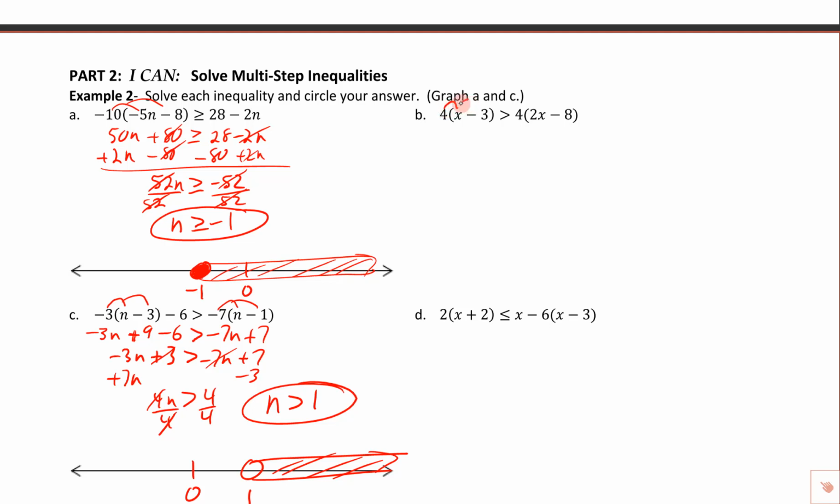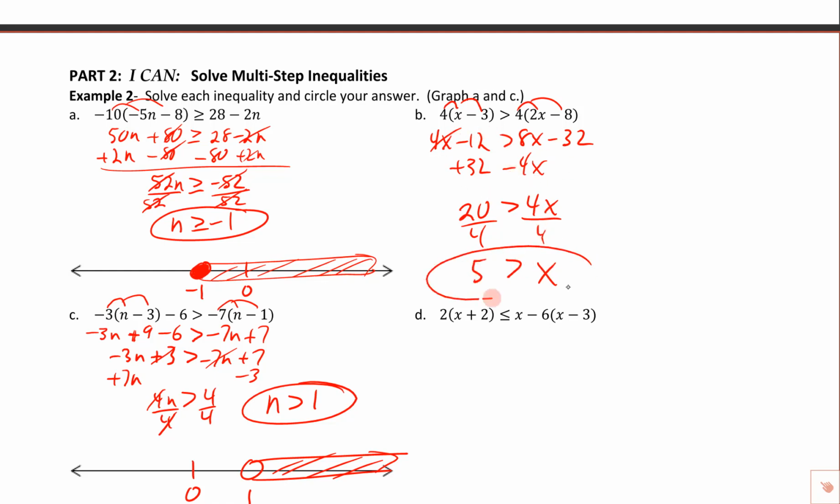So let's see what we get here. If I distribute through, 4x minus 12, again, distributing doesn't change it. That's an 8x. That's going to be minus 32. I'm going to move the 4x over to this side by subtracting. We're going to move the 32 over to this side by adding 32. So this is going to give us a 20 on this side. Again, adding and subtracting doesn't change it, so it's going to stay that same direction. So we're going to have a 4x over here, 8x minus 4x. We're going to divide by 4, so we get x. Again, none of the steps we've taken change the direction of the inequality. So there we go right there. And again, I have a tendency to make those look like 7, so I'm going to rewrite that one. So we're in good shape on that one.